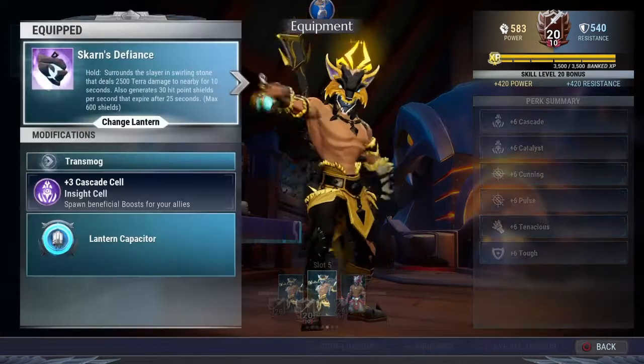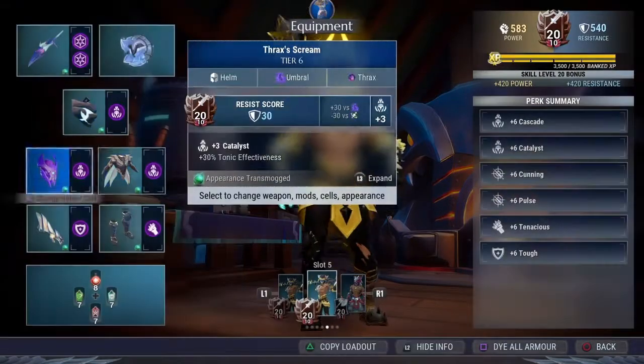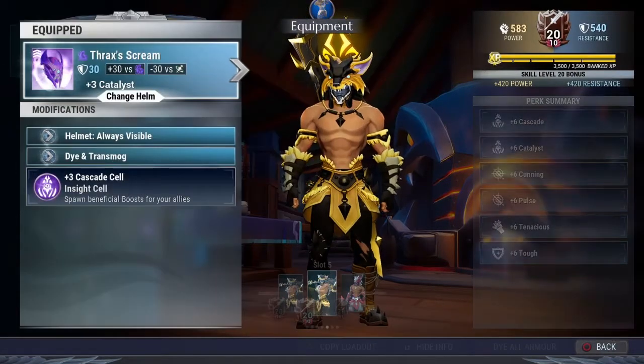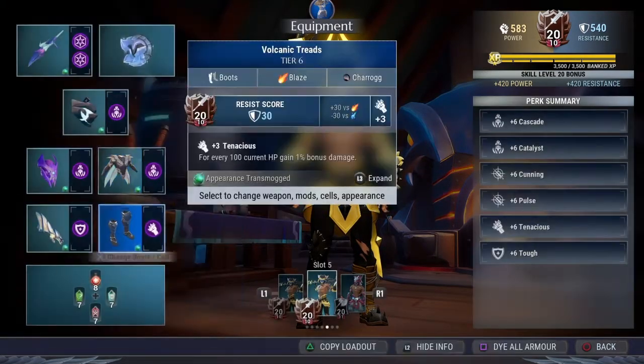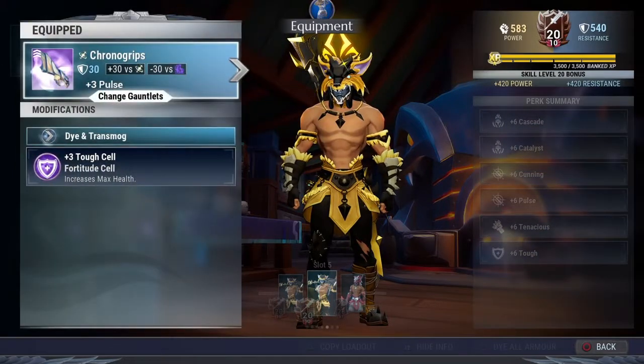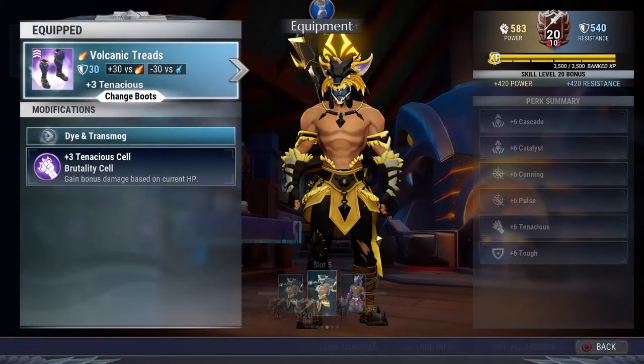I used the Scorn's Defense thing with Cascade. With the Headpiece, I used the Thrax Scream with Catalyst and Cascade. Light's Virtue for the Chest Plate with Catalyst. The Chrono Grips with Tuff, and the Volcanic Threads with Tenacious. That's all for the build.